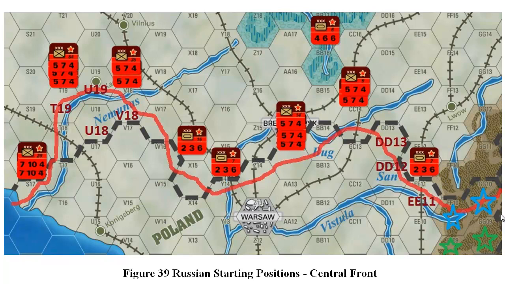The solid line... Oh, there's a gap down here, isn't there? We'll get to that in a moment. The solid line is indicated by the red line running along the Nemunas River, down this way through Poland next to Warsaw, up to the Bug River, around along the San River, and now we stop and something else happens.